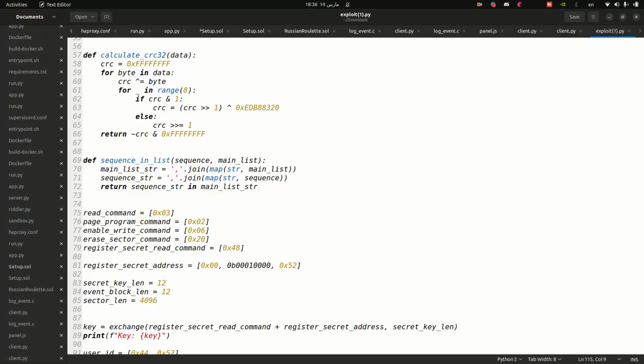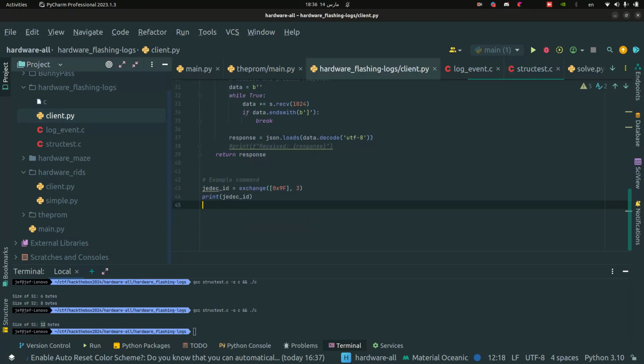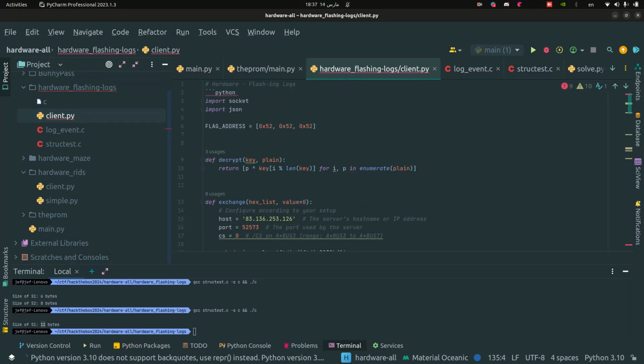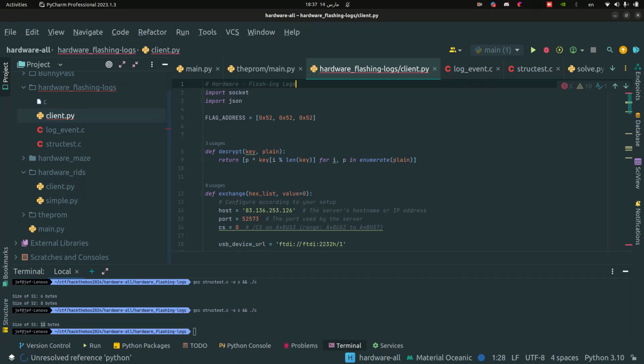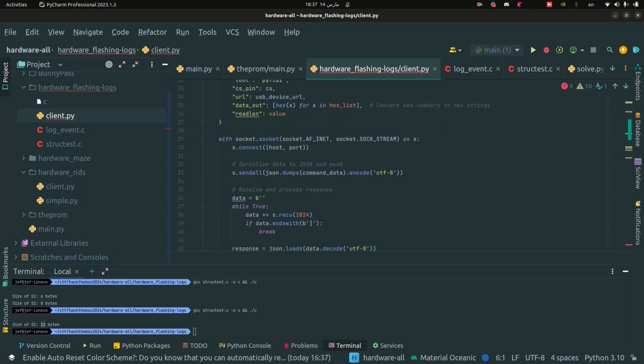So I think I have the final code here. Yes. Okay, so we have the flag address here, and as mentioned in the challenge, we don't have access to this right now.